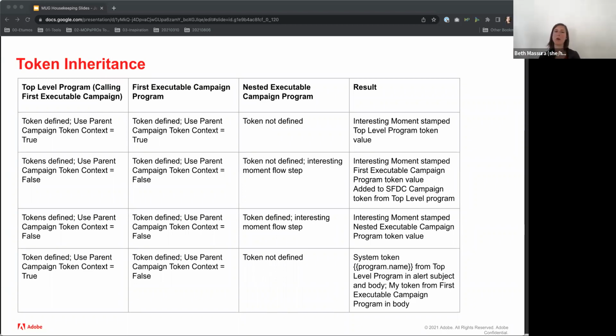You can follow along and see what should happen depending on whether you use true or false, and whether or not tokens appear in both the parent campaign program and the executable campaign program, etc. So it's confirming some of the things that we would hope to have happen. And then, as I mentioned in this last example, unfortunately, the custom my tokens did not inherit in the email asset itself.